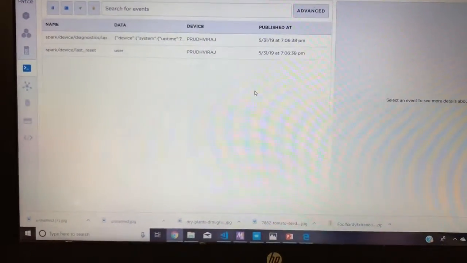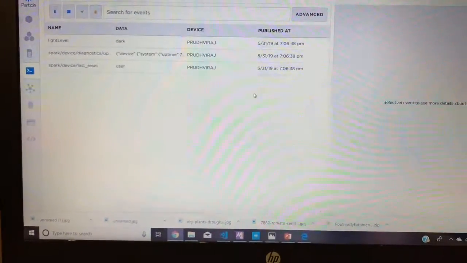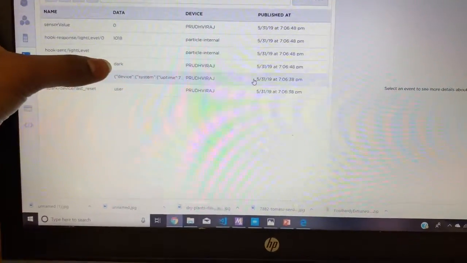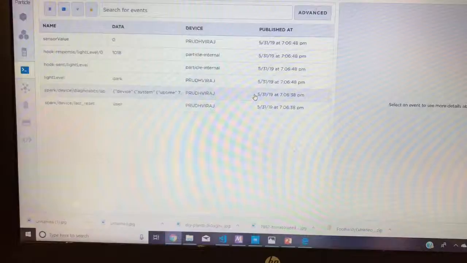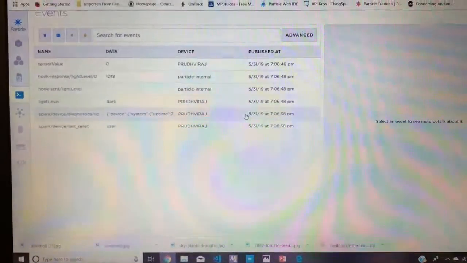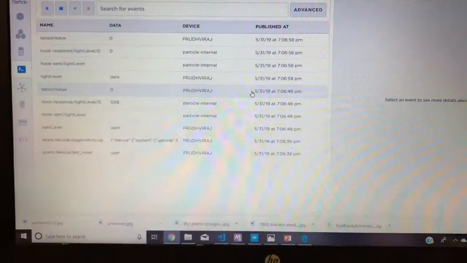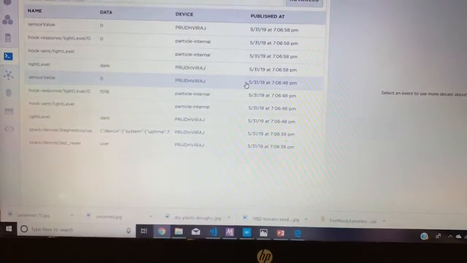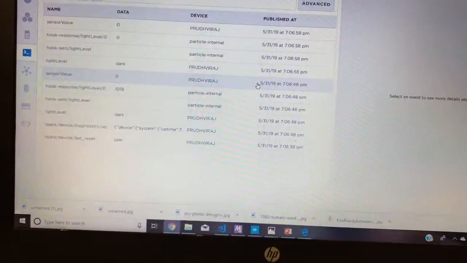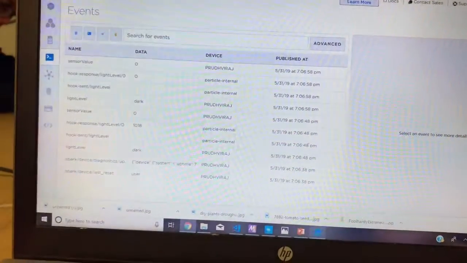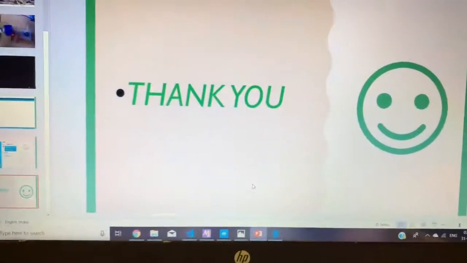Here we can see that the light level is dark, so I'll get a notification like I showed you previously, and then when I get a notification, I'll open my HTML page and turn on the LED when I'm not there. So that's it with my project, and thank you.